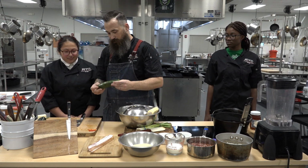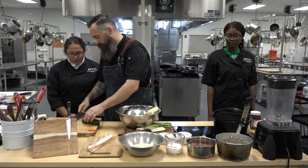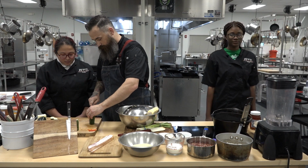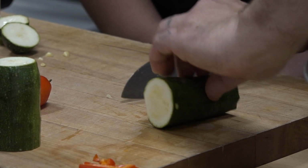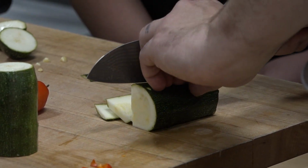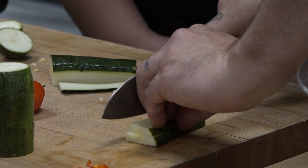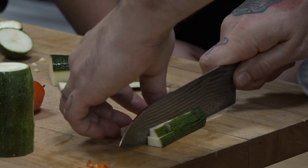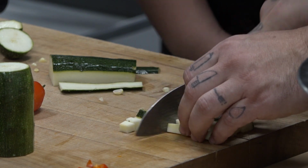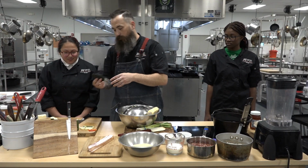And then we've got some squash and some zucchini as well. We'll do not a small dice, let's do just a little bit bigger, maybe a medium on these. You can go ahead and square it off. Yeah, about like that. And then, yeah, not too much bigger than the corn. I guess that is still pretty close to a small dice. Now we want everything to be roughly the same size. That'd be really nice.